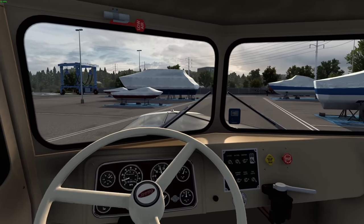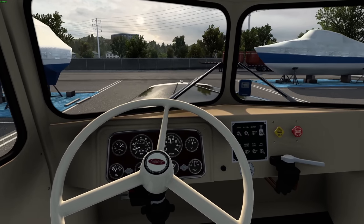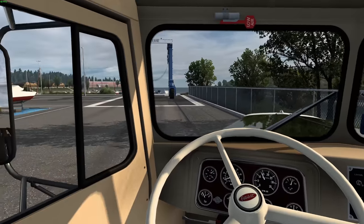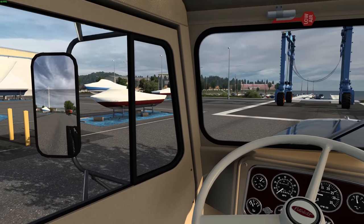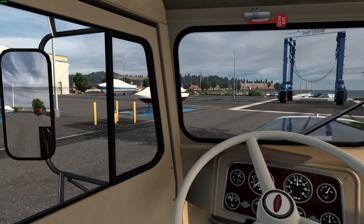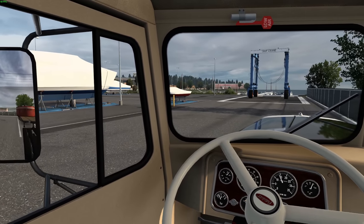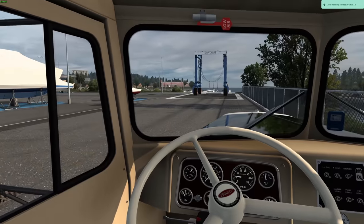That might be our trailer down here, yeah. Put the old four-ways on. Here is our trailer. We will back up to it. Can't wait to hear what this thing sounds like in a low reverse now. Wow, you know what? I do love the way this thing sounds, not gonna lie. Let me know down in the comment section, what is your favorite old school motor? You guys an old Cat, Cummins, Detroit? What do you guys like? There it is. You're going to attach it.